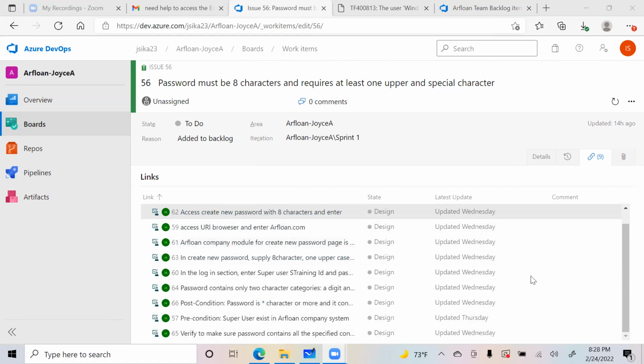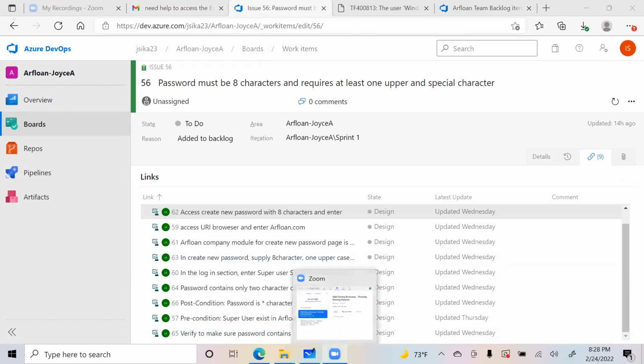Let me see. I think what you did here, I can see it. You created every step as a different test case. So I think you probably did something wrong here.